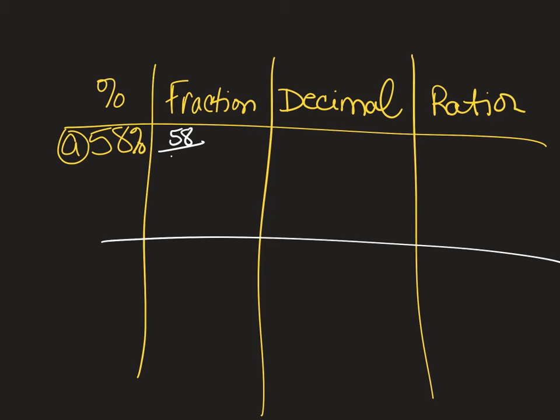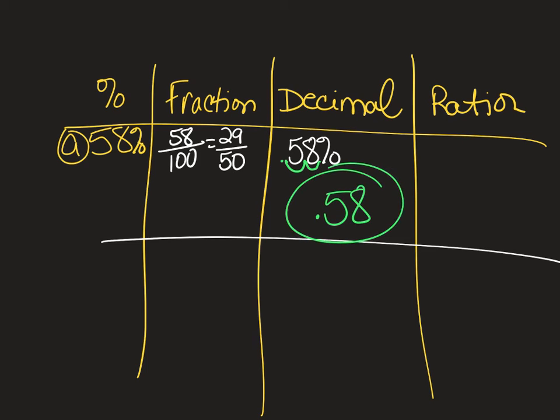Which makes it 58/100. Eli, what does that reduce to? You don't know? I bet you do know. It will reduce to something. Yes, it is 29/50. Now, remember when you do your decimal, you're using the original percent, which is 58. So I always like to draw my decimal points. It helps me to know if I need to annex or whatever. So now my decimal is 0.58, and my ratio is 29/50, and you need to write it like that. Okay? Any questions there?